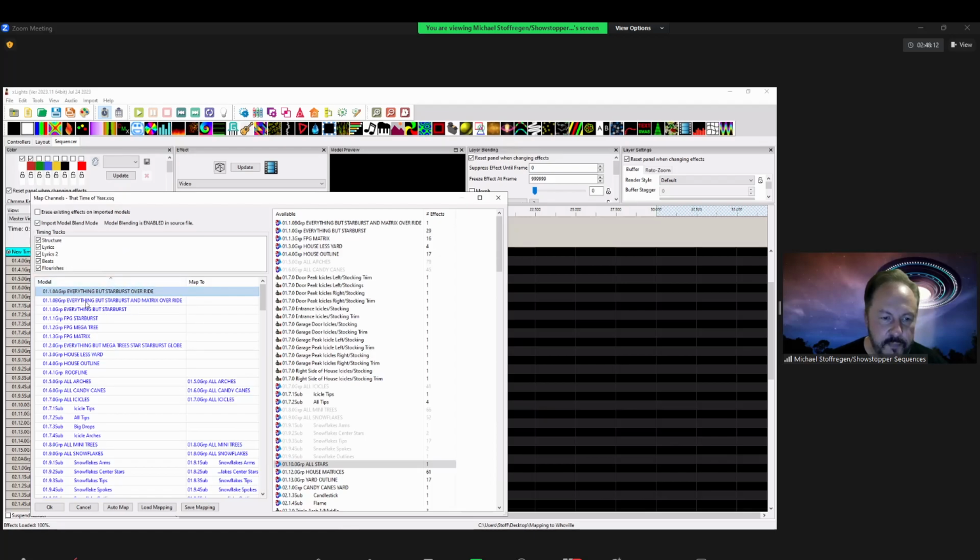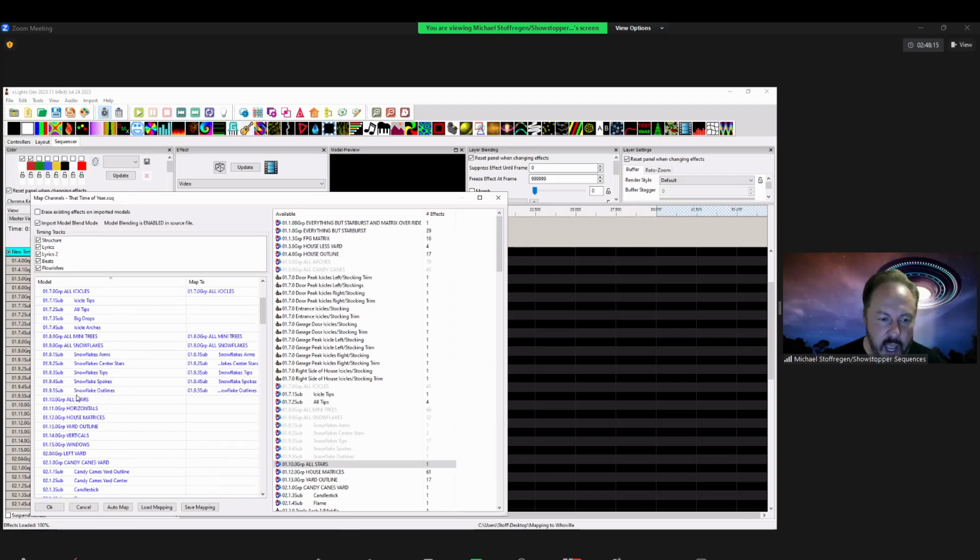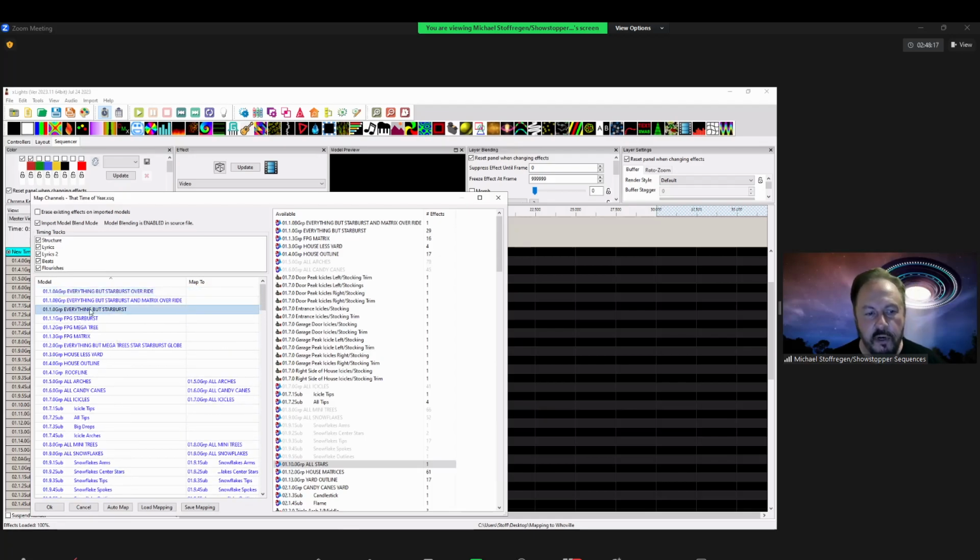And by setting it up that way, I can have snowflakes going over the whole house, the entire display, but still have my candy canes going, because the candy canes modify the bigger one based on the render order. Now, if I have those reversed, I've got the candy canes up here at the top, and then I put snowflakes on everything, but I've got candy canes above it. What's going to happen is that the snowflakes are going to override the candy canes, and you're not going to get the candy cane effects because the snowflakes are going over it.